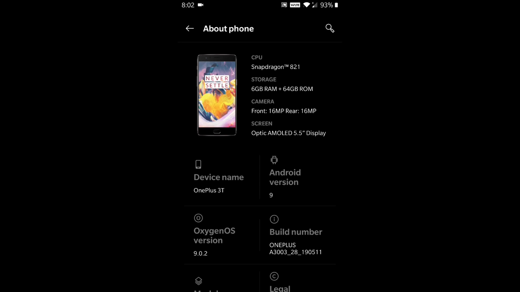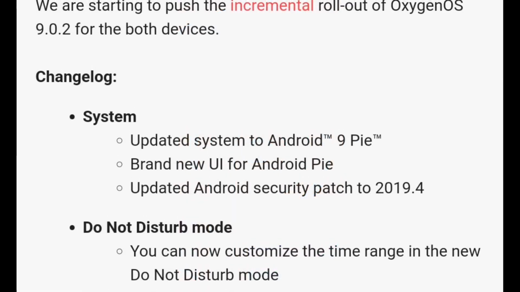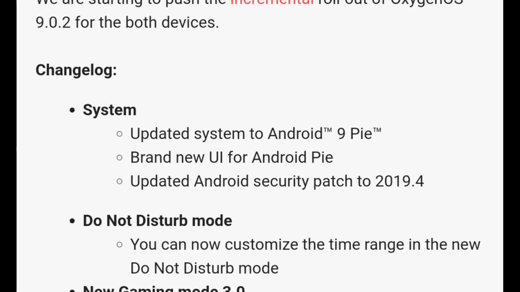The Android security patch level is 1st April 2019. And this is the animation of Android Pie. This is the changelog of Android Pie, and as you can see, you will get an updated system of Android Pie, a brand new UI for Android Pie, and an updated security patch level of April 2019.